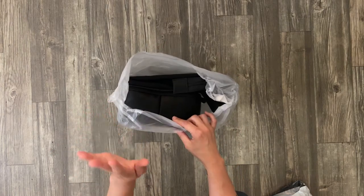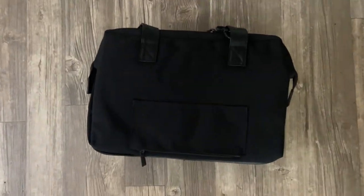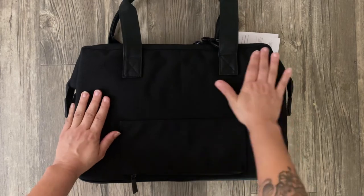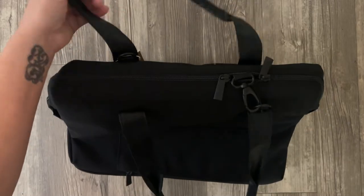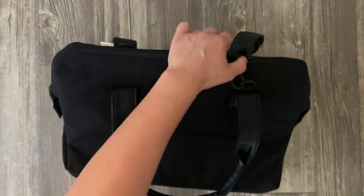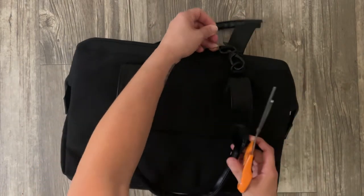One thing you'll notice as you try to open the bag is it will collapse, and I'm sure that's because it was folded. I had to get some extra tissue paper to stuff it for a bit just to help keep it popped out. The straps are not leather — at least I can't tell. To me they're pleather. I also realized part of it was tied together so I had to grab some scissors to snip them apart.